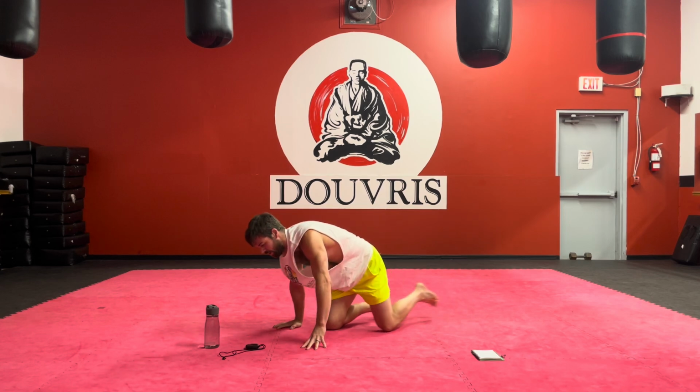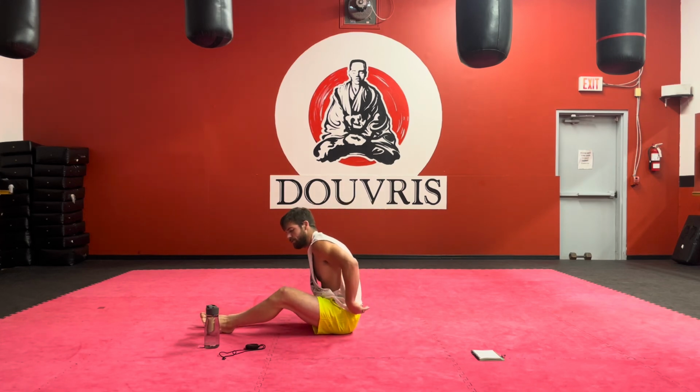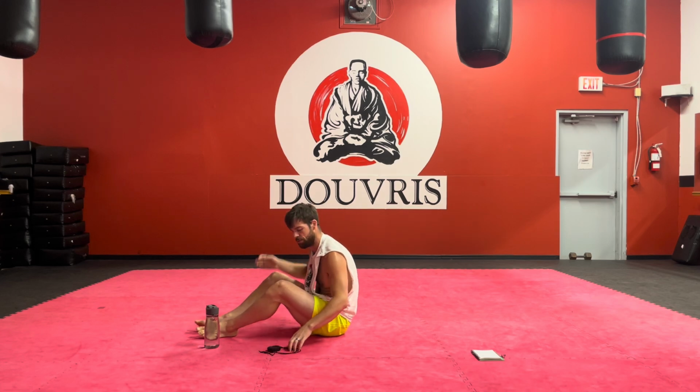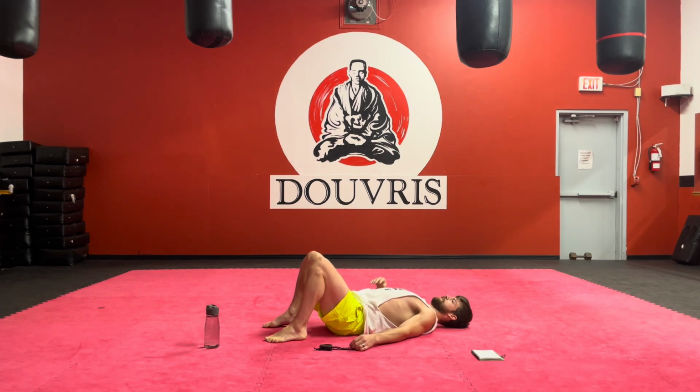And relax. Beautiful. Onto our backs. So we'll start just with a glute bridge variation. We're going to be open, closing our knees, keeping our hips as high as we can, and extending one leg. You can add a hip thrust on that single leg if we like that movement, if we feel ready for it, or just keep the hips up as high as you can the whole time.